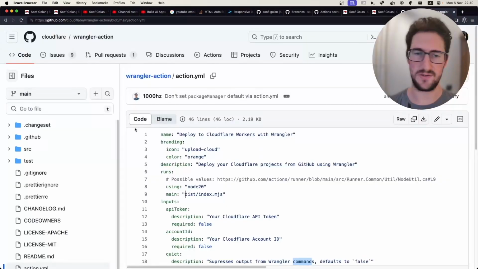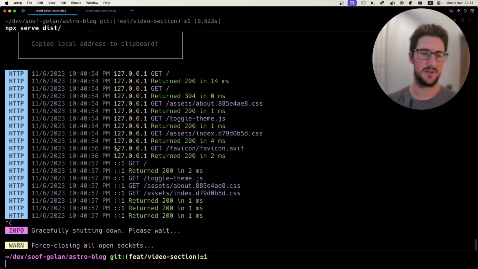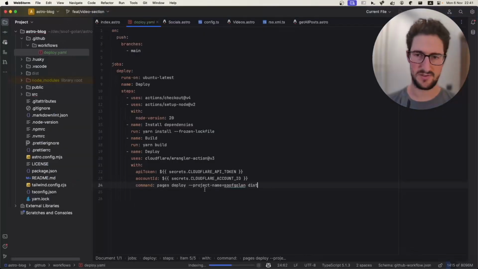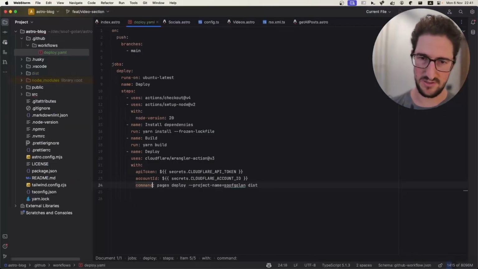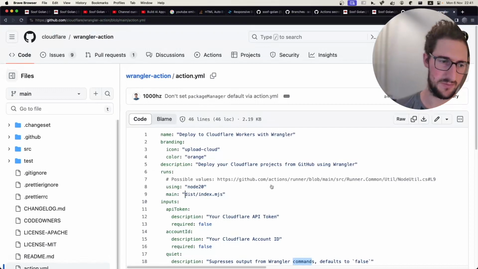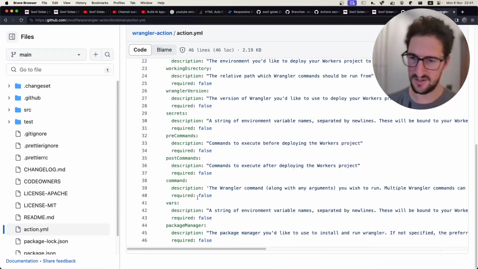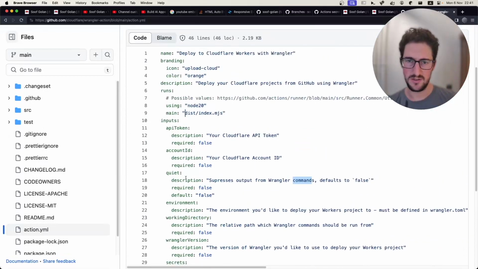Yep. Okay. So definitely dist is the correct directory. So we can just have this npx pages deploy with everything set up. No post commands, no package manager, nothing fancy.